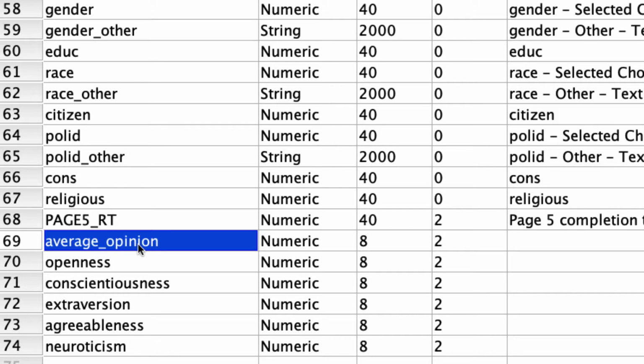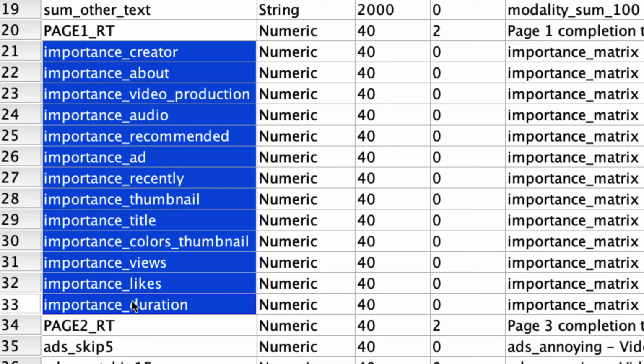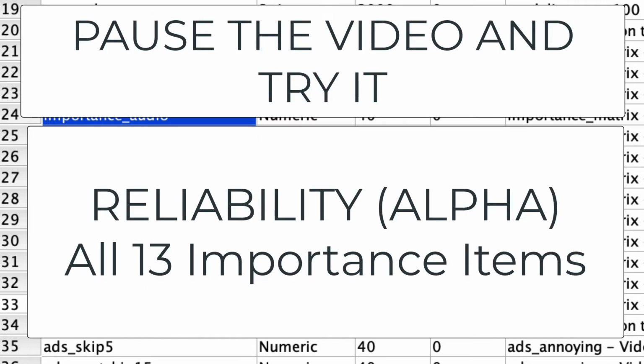This is the point in the video where I ask you to pause and try this for yourself. And in fact, I'd like you to try it on these items right here. These are the items of importance. So I've asked people to indicate how important each of these dimensions are in determining whether they'll watch a video or not. See if the Cronbach Alpha is high enough to justify collapsing across those items, though it's worth pointing out, just because a Cronbach Alpha is particularly high doesn't mean that it's a unidimensional scale. There could still be underlying factors, and I'll talk about factor analysis in a different video. So go ahead, pause the video and give it a try, and I'll show you how I do it when you return.